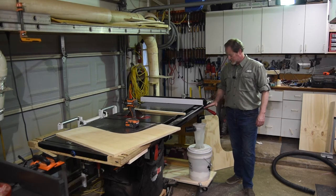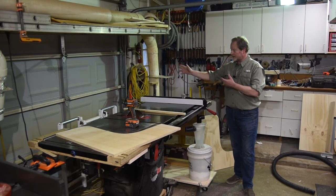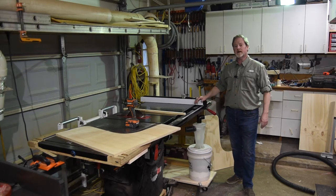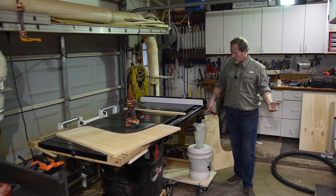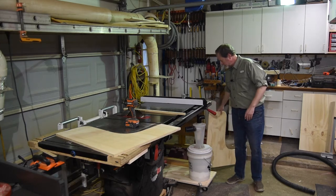As a consequence, this particular setup is not going to work for a standard saw, and I would like to see it go underneath. So what we're going to do is gain a couple of inches by cutting a hole in the bottom and dropping the bucket down. What else you can do is use a smaller bucket and achieve the same thing. We're going to cut a hole in the bottom. That'll sink it down.